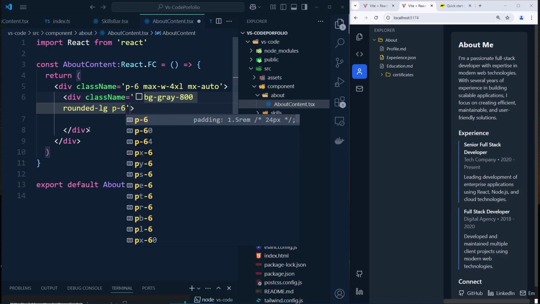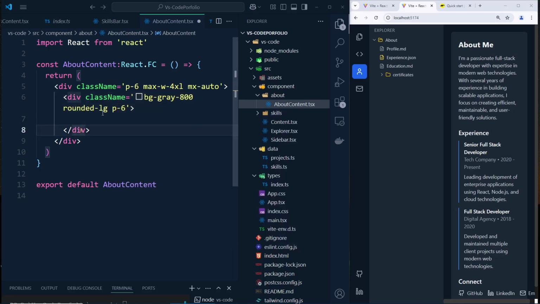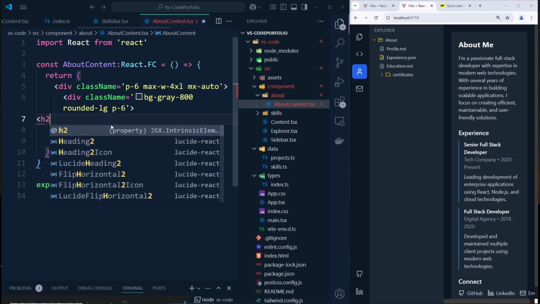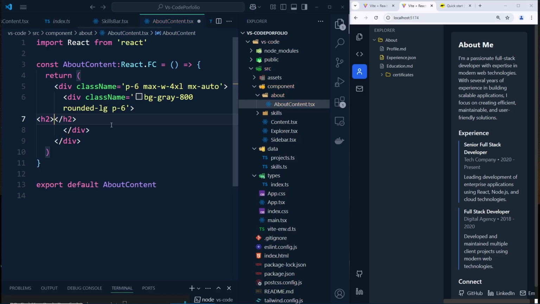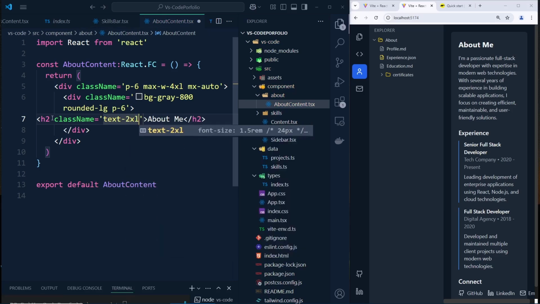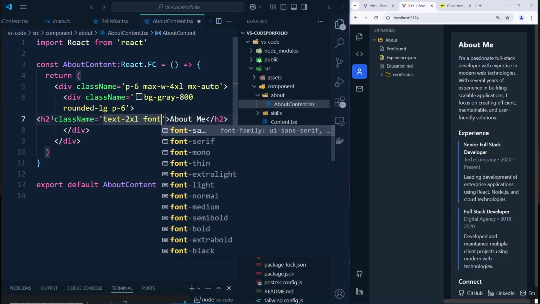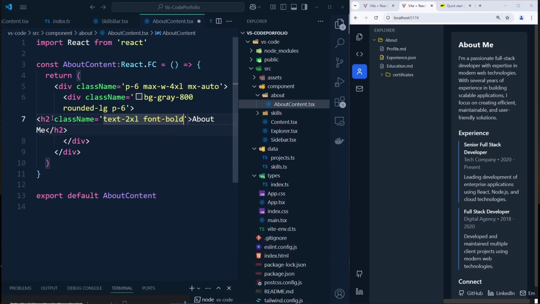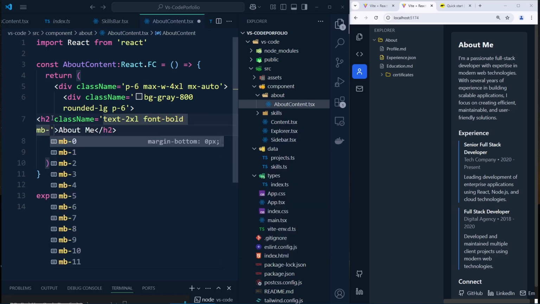There we go. And after that, inside this div I would like to add an h2, and inside this h2 I'm going to say about me, and I would like to add some style, let's say text-xl, a little bit big, font bold, and after that margin bottom 4.